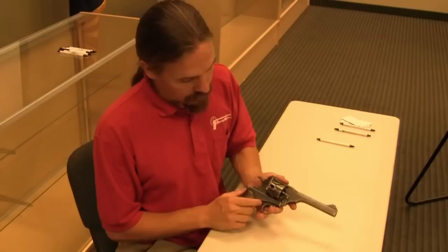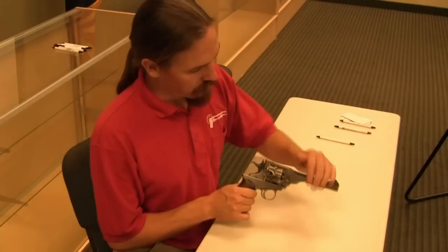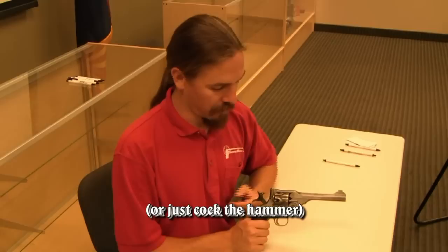In addition to military use, the Webley-Fosbury was actually relatively popular with target pistol shooters of the day, because it offered a full-size military cartridge with the reduced recoil of a self-cocking system and a good trigger pull. It should be noted that while this looks like a standard Webley, it is in fact only single action — there is no double action trigger pull on this. So after you load it you do have to manually cycle it, and then either engage the safety or start shooting.